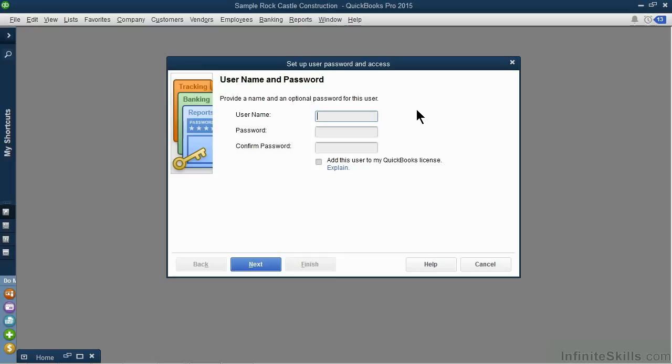We're going to create an account for one of our salespeople whose name is Michael Brooks, so we're going to enter a username of Michael B. We won't go into all of the nitty-gritty details of how to set up good passwords, but I think most of us are aware that the more characters we have and the more combinations, for example, upper and lowercase letters, as well as alphanumerics and symbols, the better. We'll go ahead and keep this one fairly simple. I'm going to use the password Apple with a capital A followed by the number 3. We then need to confirm that password by typing it correctly.